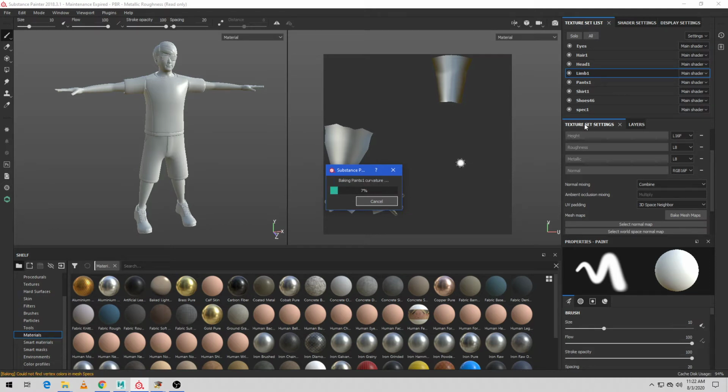Again, you just have to go to texture settings, bake mesh. There isn't much settings to change. Just click on bake mesh and you will see all the maps being baked out for you.